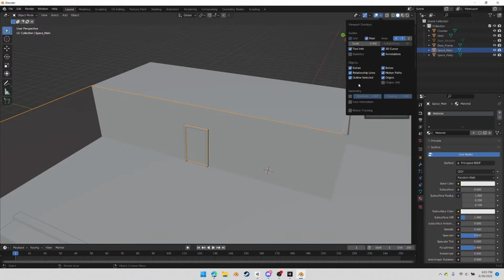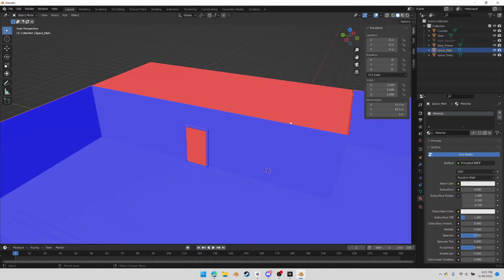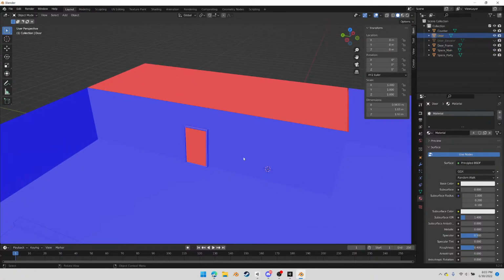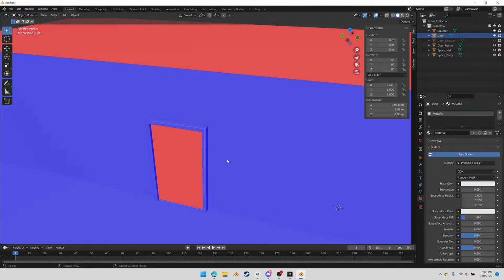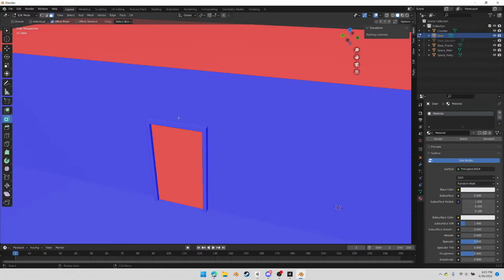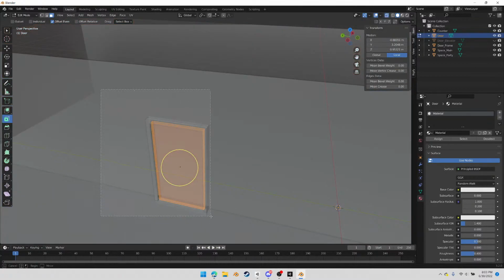And once again, let's go to face orientation. So notice how that's blue. What's red? Why is that red? Because that's flipped. So if you have an all red object when it should be blue, basically you can press Tab, select all of the object, and once again, go into X-ray so you can make sure it's all selected.